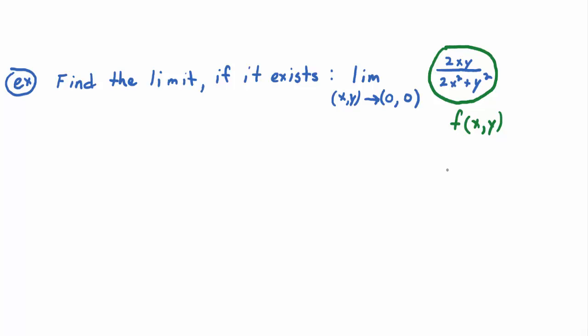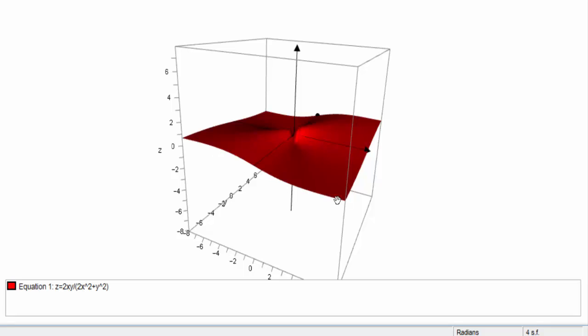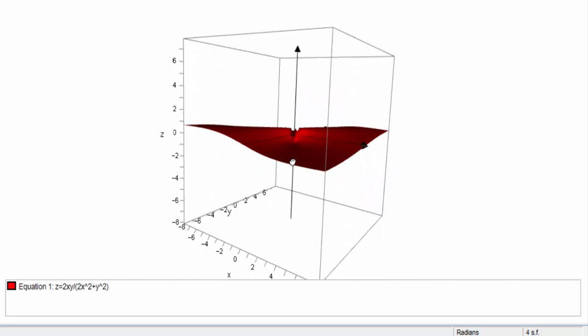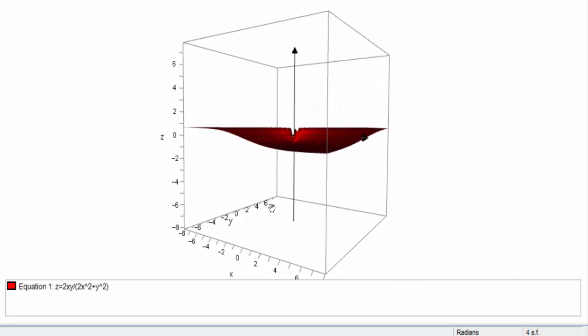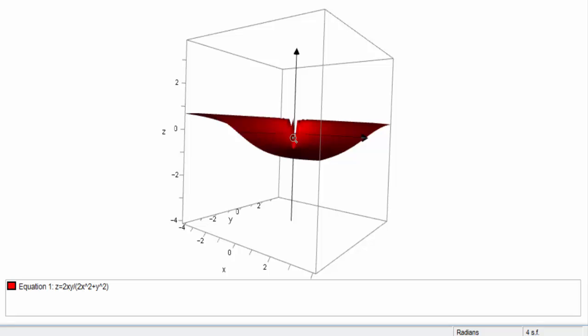What you want to do is look at the output values of the function, the height values, for input values x and y near (0, 0). I've already graphed this, and I get a picture that looks like this. That's the surface in red. If you look near input values of (0, 0), even at this zoomed out distance, you can see some funny business going on here. So let's zoom in and see if it looks any better.